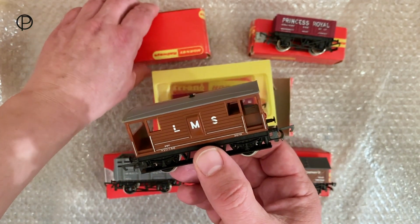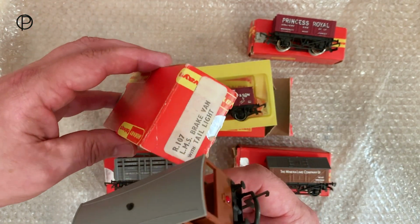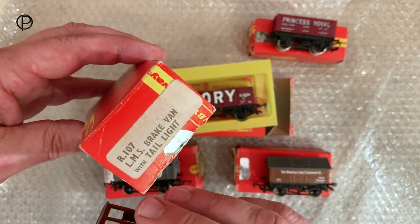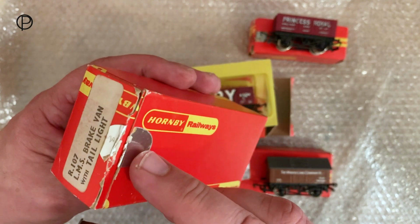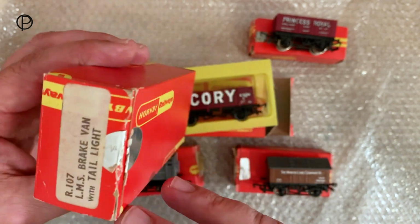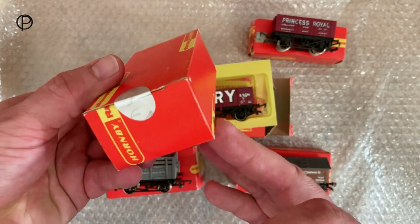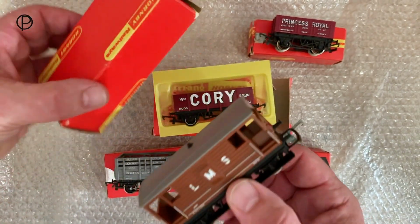So we'll just have a swift look at the end of the old box. Again, Hornby Railways boxes. R.450 L.M.S brake van. This tail light, and we've got the old silver seal sticker on it, I think there. These boxes tend to damage quite easily, so I'm not going to open and close them. So we'll pop that one down.